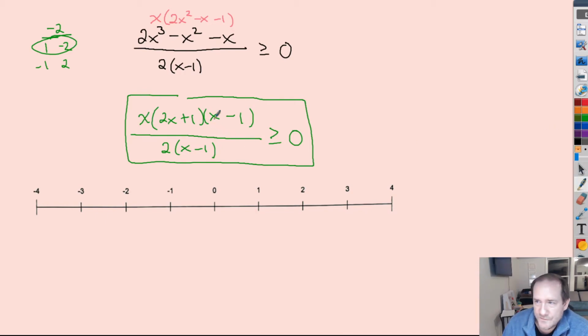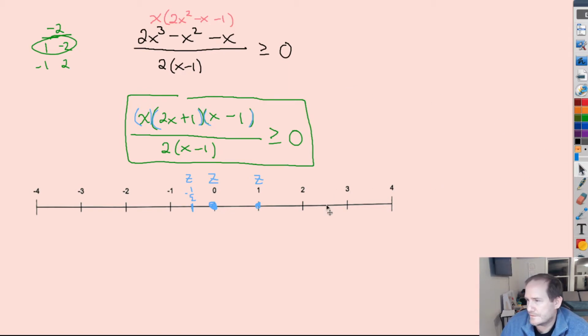Alright, from the numerator we can see we're going to have 3 zeros, one from each of these factors. One of those zeros is 0 itself. 0 is a 0. We have another 0 at negative 1/2. Again, that's going to be another 0. We have another 0 at positive 1. That's a 0. And then we have one more 0. No, don't call it a 0. It's a point at which we're undefined. It's positive. Wait a minute. No. Okay, fine. So we don't have another one. This is it.